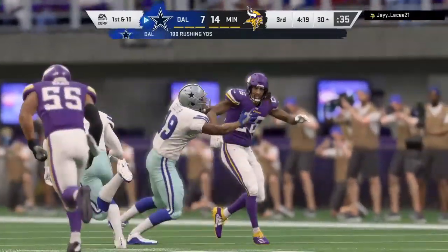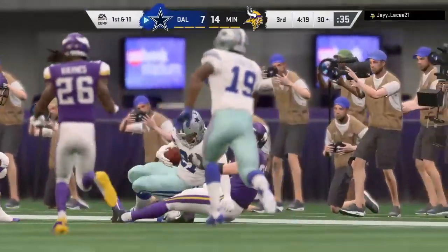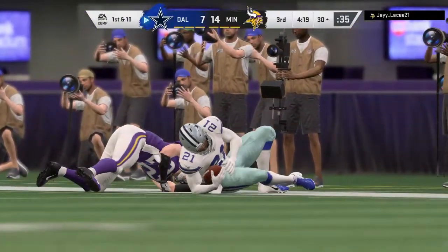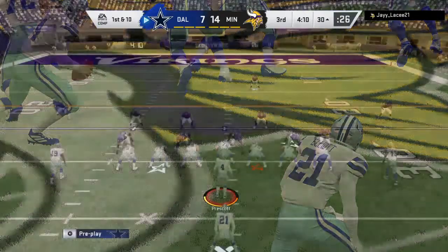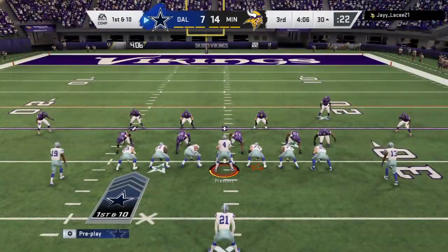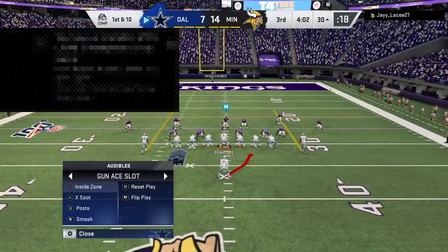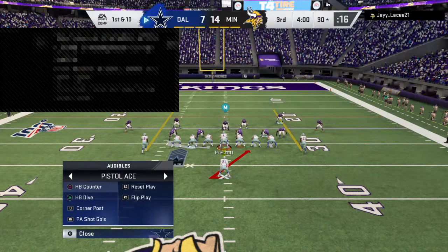Well, it certainly appears that the big guys up front have taken charge of the line of scrimmage. 2 really nice plays back-to-back. But on the defensive side of the ball, there shouldn't be any despair. Okay, they've got us a couple of times here. Hang in there, keep your composure, and try and figure it out for the next play. Check 31. Check 31. Quick dash. Here we go.